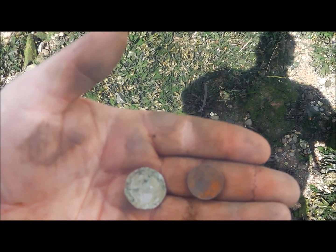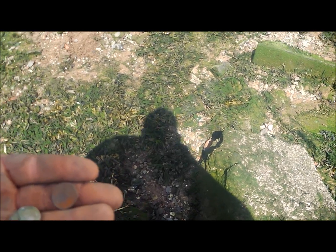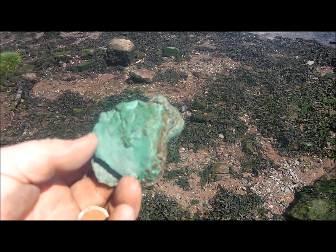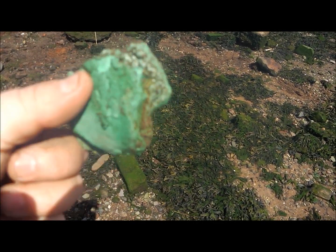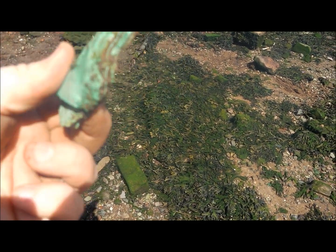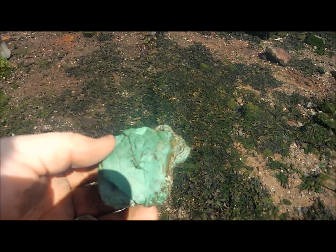Well I've just found another two coins — scraped them up. It's another 5p and a 20p. Nothing too old. After getting that lovely medieval token and the William III penny, I'm pretty disappointed. But all in all it's been a good day. That looks like a bit of glazed pottery — it could be really, really old, that. I'm going to take that — it could be a really old glazed pottery piece.